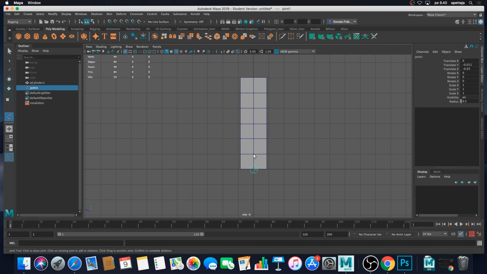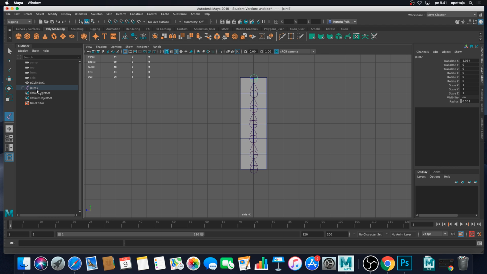Then I'm moving my cursor to the next edge loop, and then I'm clicking there, and then to the next, clicking mouse left, to the next, clicking mouse left, and here clicking mouse left, here, and then the last joint here to the top, clicking mouse left.